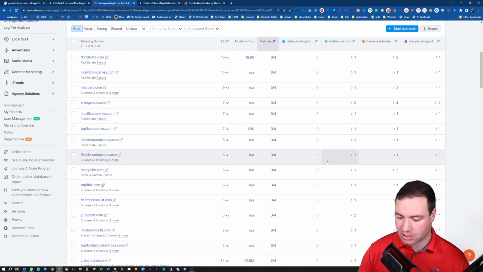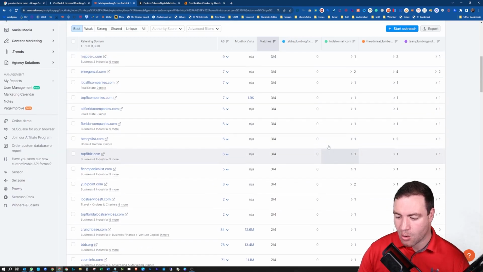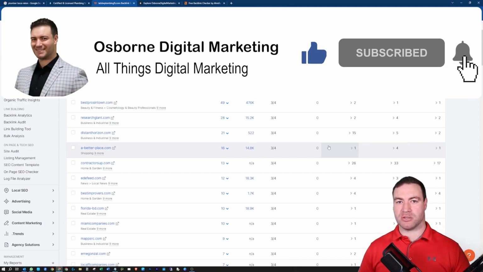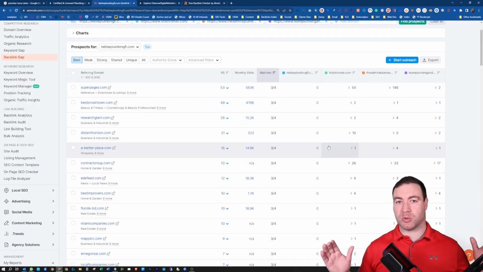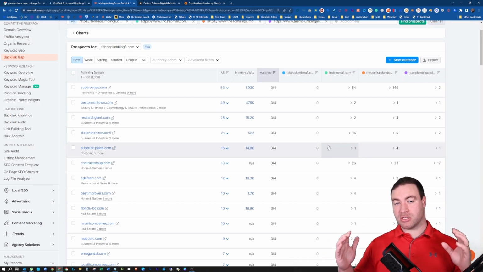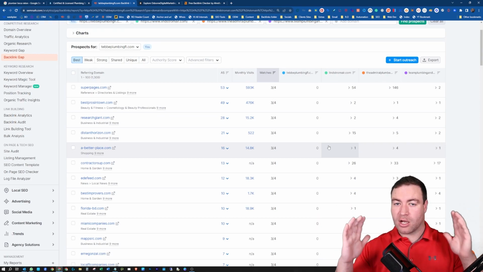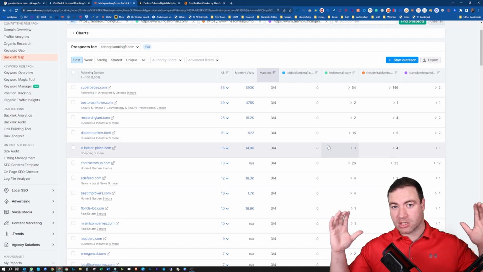So we've got to have a look at this. We've got to ascertain and figure out what it is that we don't have, okay? So now what do you do? Well, then I would export all of this and throw it into a spreadsheet so you can go away and document the build, because you want to close down your backlink gap, all right? You want to close it down.